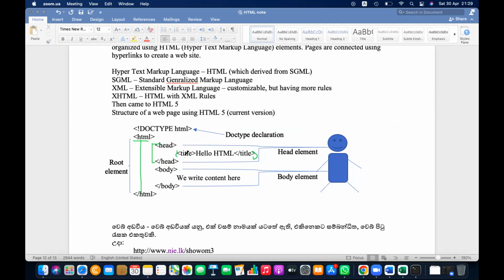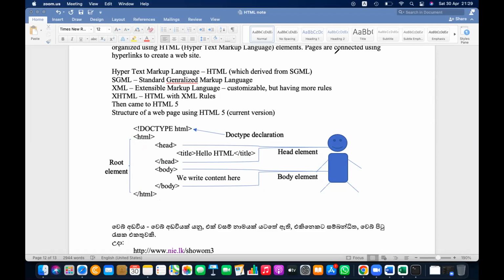So the title element, this is opening and this is closing, right? Because in text, we can't open like a bucket, we can't close like a bucket. So we have tags: title opening tag, title closing tag. So HTML is open, head is open, title is open, title is closed first, then head is closed. After head is closed, body is open, then body is closed, and after that HTML is closed. So remember this order.